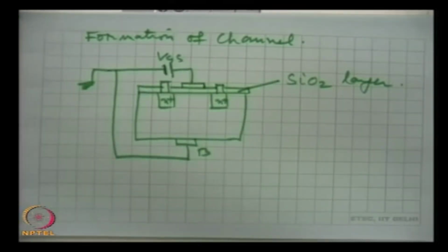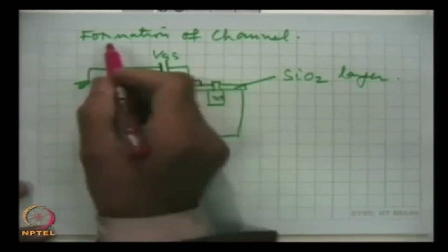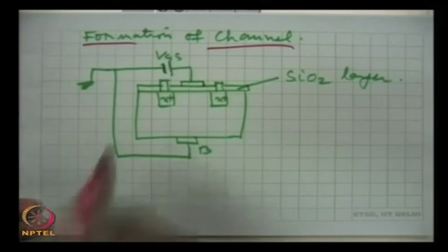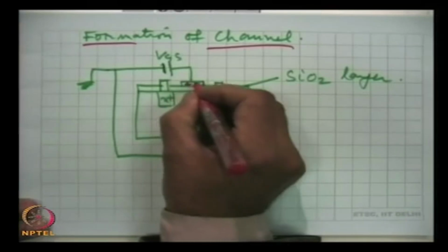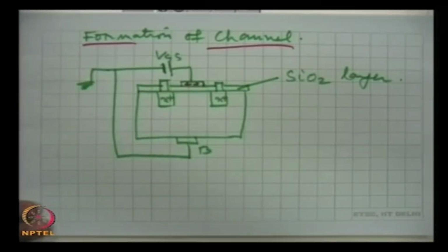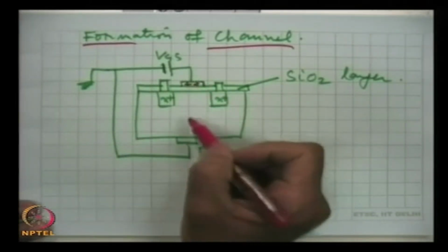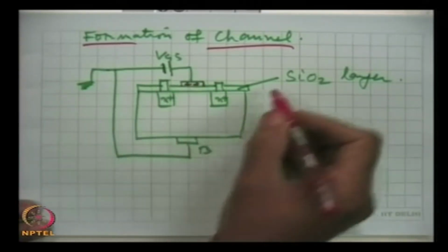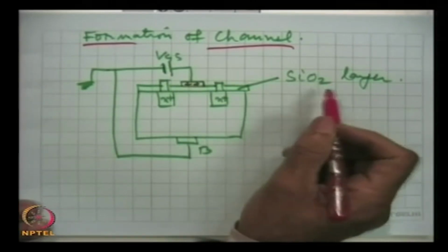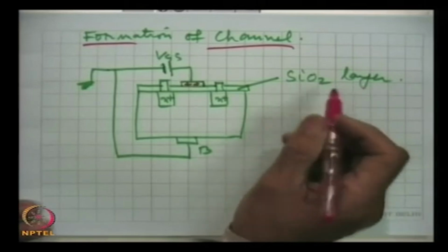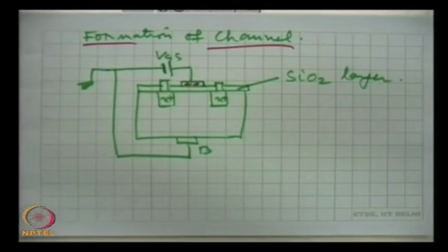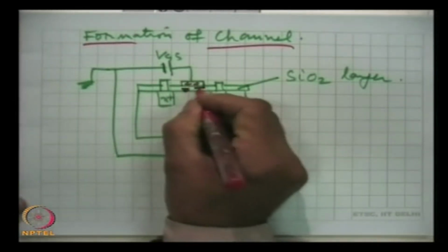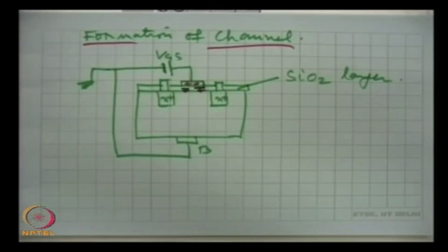Now, with the positive voltage, what will happen? This is interesting and important, that how a channel is formed by the positive voltage at the gate terminal. The positive voltage will give rise to positive charges on the gate electrode. So, this is the voltage which is established between this semiconductor and this gate electrode. This will polarize SiO2, the silicon dioxide dielectric layer. So, here negative and positive charges, they will be on the two sides of the insulating layer.